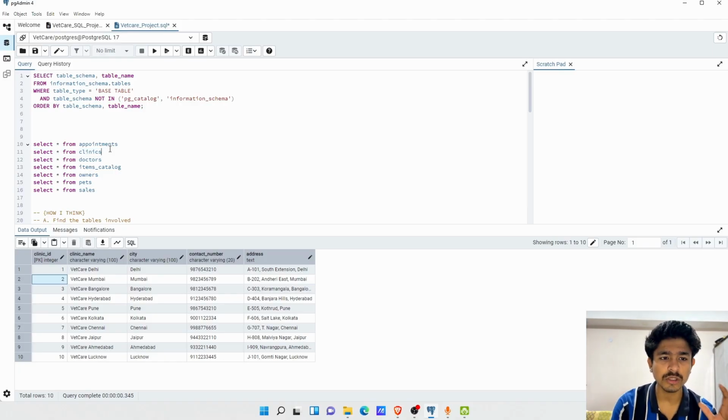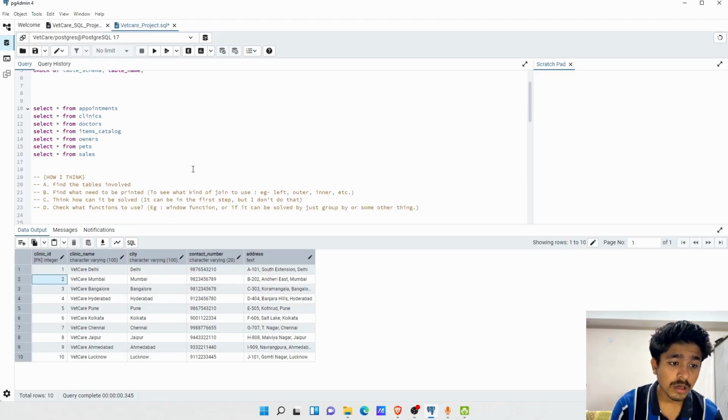But before solving this question, the first thing that comes into my mind is how I can solve this problem, not based on the query that I need to write, but what exactly is needed and how I can get to that destination or the code. Now this is how I would think. Again, the positions of these steps could change with respect to the demand of the question, but this is a basic idea of how I would think.